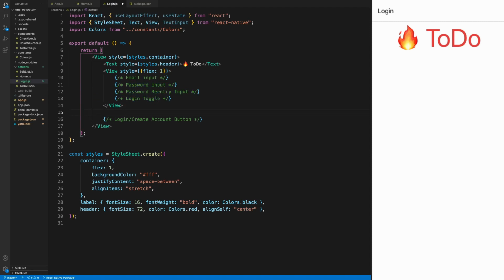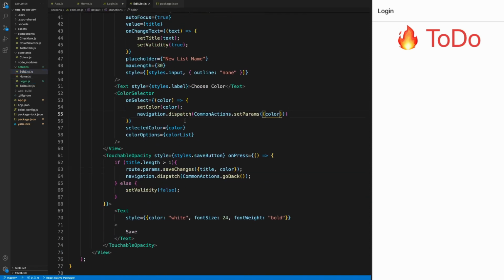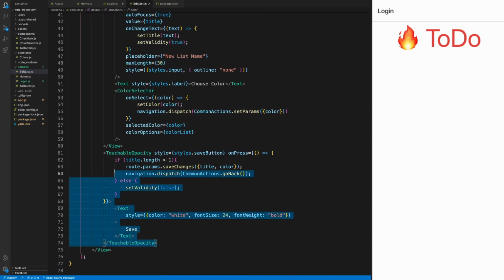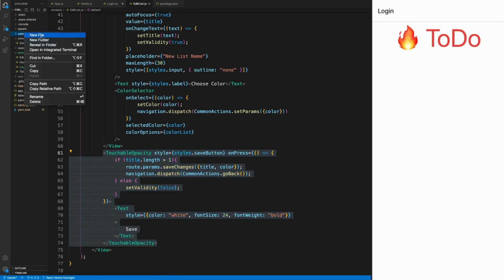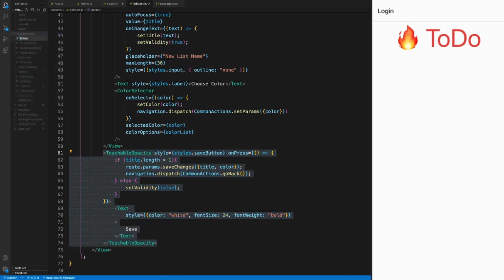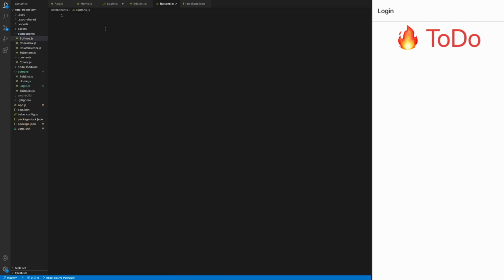Now, if you remember, we already used a button in the edit page. Let me show you. In the edit list page, we already made this nice looking button. So what we're going to do is move that into a separate component. I'm just going to create a file, button.js, and this is going to be in your components folder.